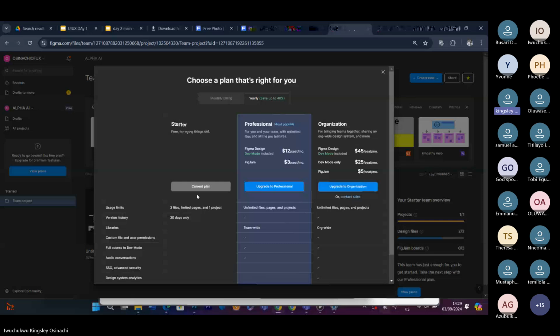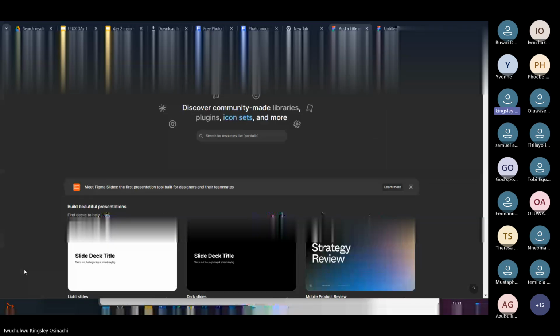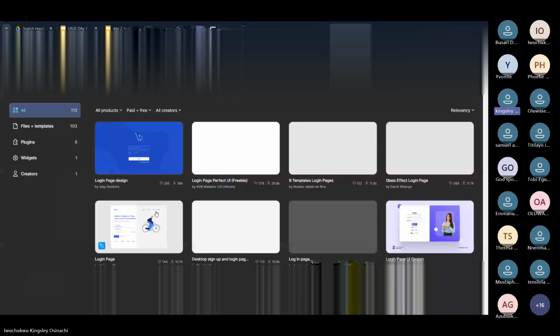login page, and search. See different designs of login pages. All of them will load. And see this one looking cool. These are login pages.